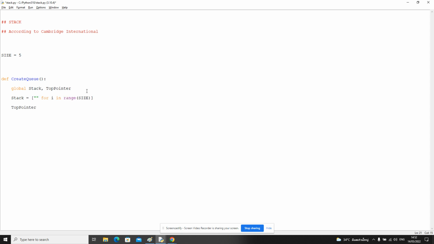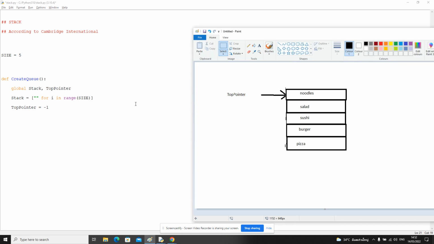And the default state of the top pointer, interestingly enough, we're going to use minus one in this case. This is because every time we pop from the stack, we're just going to decrement the top pointer down. And this makes sense for when we're in this situation where there's only just one item left on the stack. Because if we decrement at this point and the top pointer goes down and becomes minus one, it's already the null pointer without having to make some additional check to set it to Python's NoneType or something.